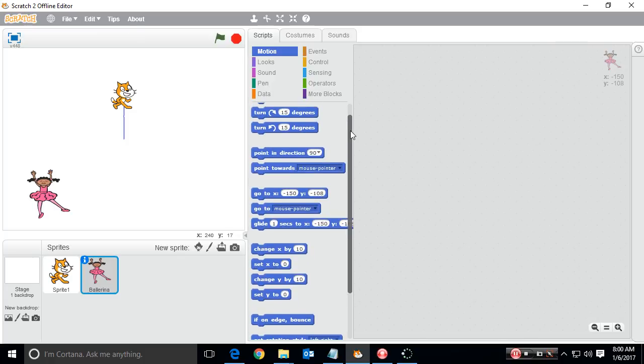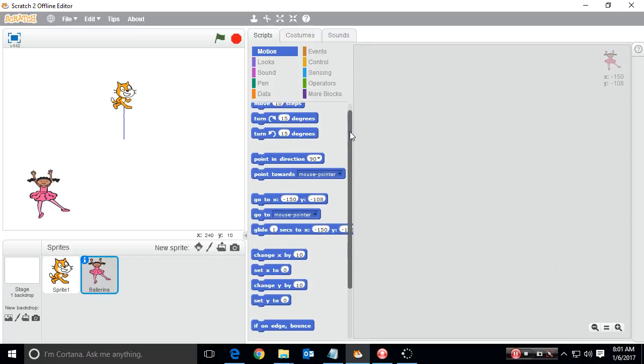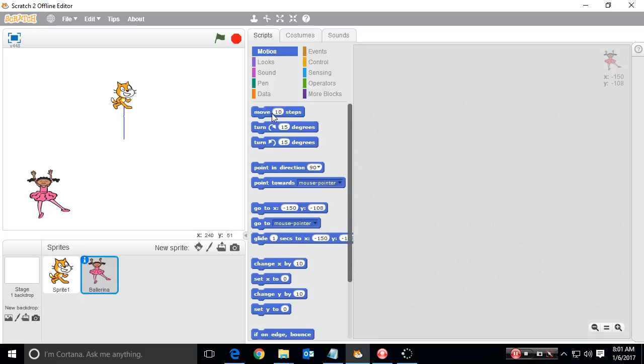Okay? I'm going to let you pause for a second. See if you can do this. And I'll give you a hint. We're not going to use glide, because glide uses fixed locations. Glide to this exact number. We could glide to variables, a variable my x and my y, but that's not what we need to do. I'll give you one more hint. There's two ways to do this: move and turn, and change x's and y's. We're not going to use set x's and y's, because that's a fixed position.